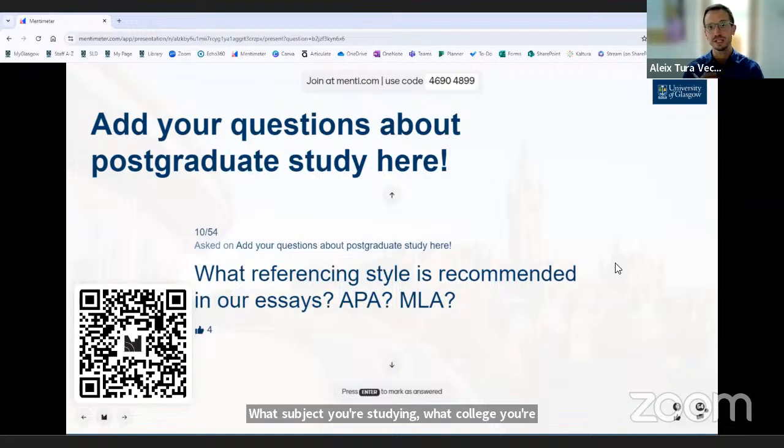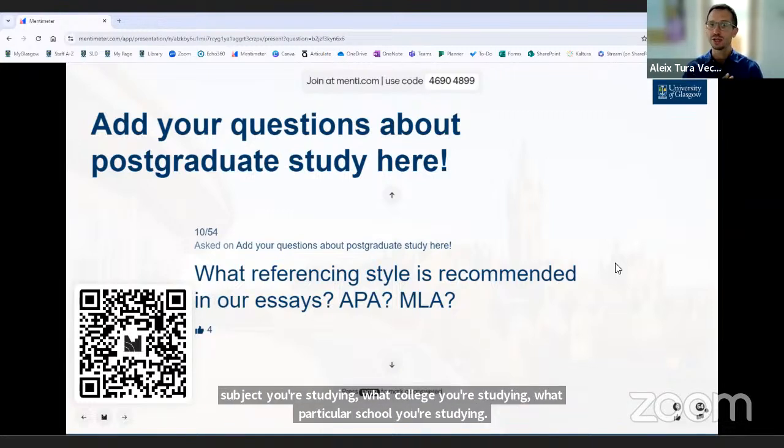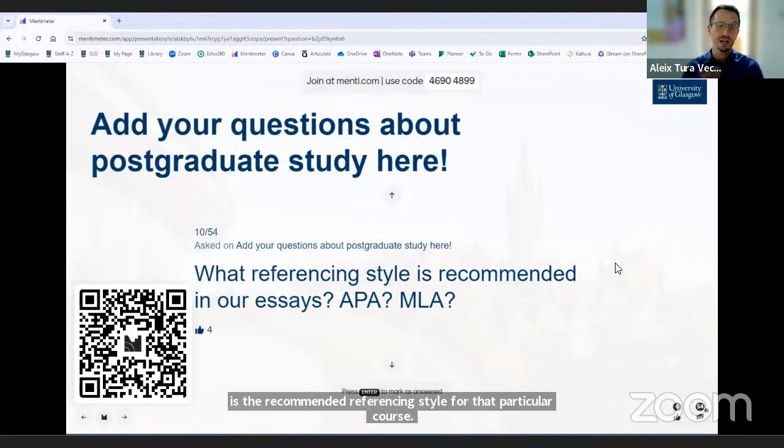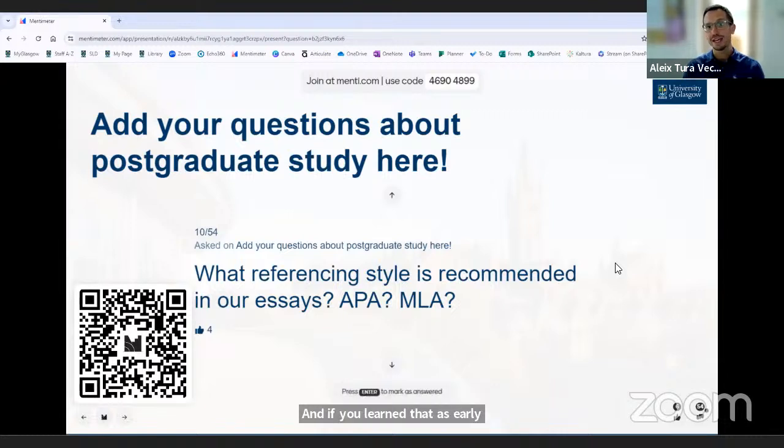It's very important that you get that information as early on as possible. And usually you'll be able to get this from the course handbook. Your course handbook should specify what is the recommended referencing style for that particular course.